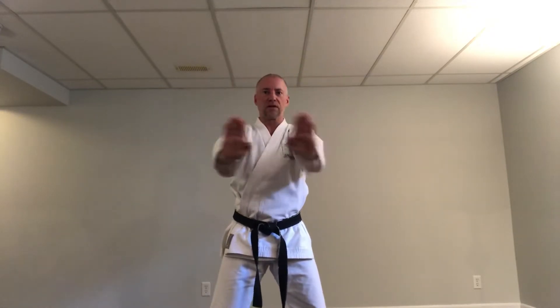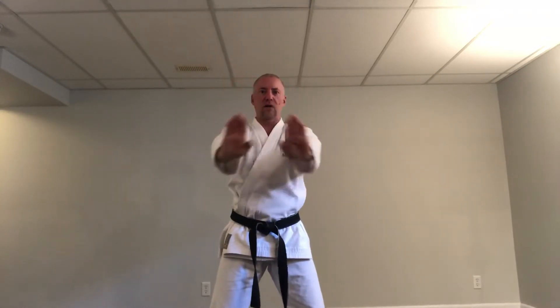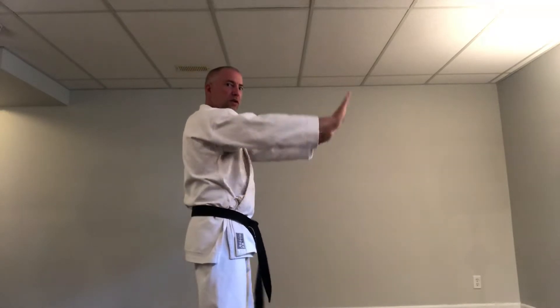Now put your other hand forward — remember, not thumb out, put it straight right beside your fingers. Ready, small circles, begin: ichi, ni, san, shi, go, roku, shichi, hachi, ku, ju. And back the other way: ichi, ni, san, shi, go, roku, shichi, hachi, ku, ju. Shake them out. Now we're going to do both hands — make sure nice military mind, like spears, a spear hand. So put both hands in front, we're going to go outside: ichi, ni, san, shi, go, roku, shichi, hachi, ku, ju, ichi, ni, san, shi, go, roku, shichi, hachi, ku, ju. Now we're going to go towards the inside — towards your head — every time you do your circle towards ready: ichi, ni, san, shi, go, roku, shichi, hachi, ku, ju, ichi, ni, san, shi, go, roku, shichi, hachi, ku, ju. Niju.